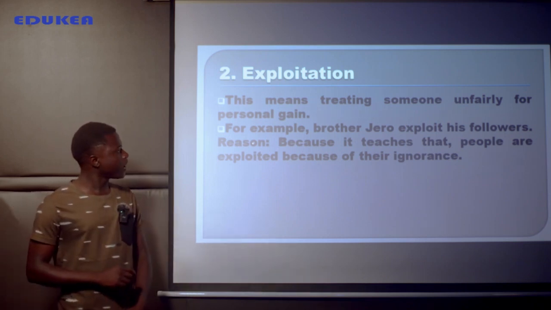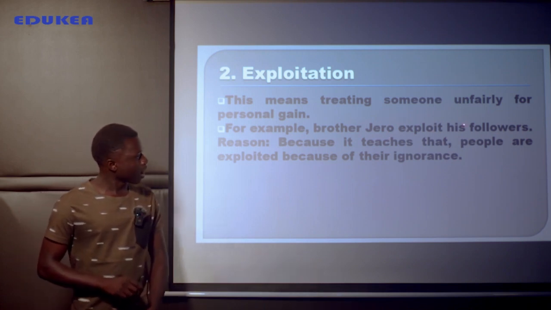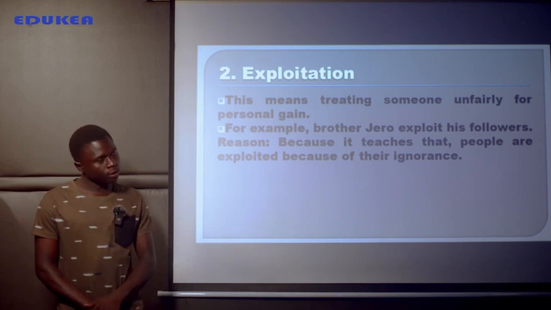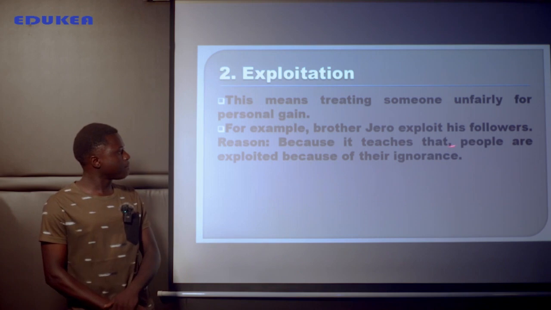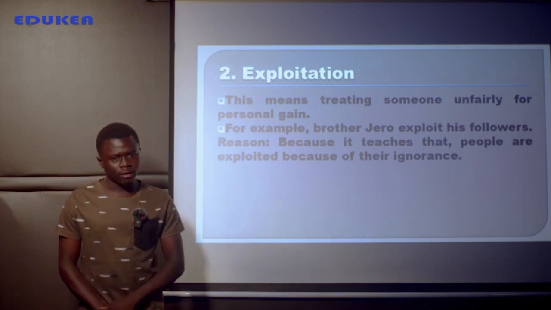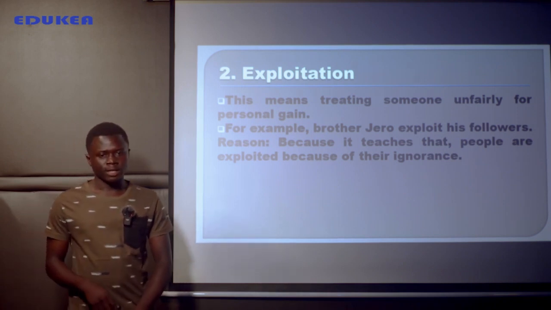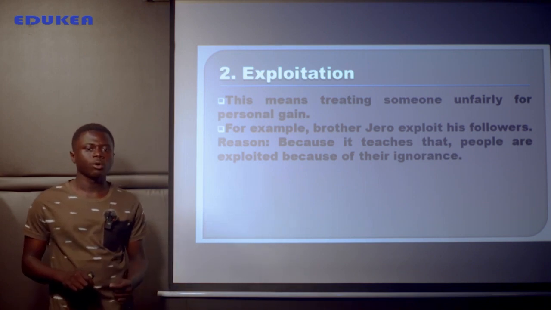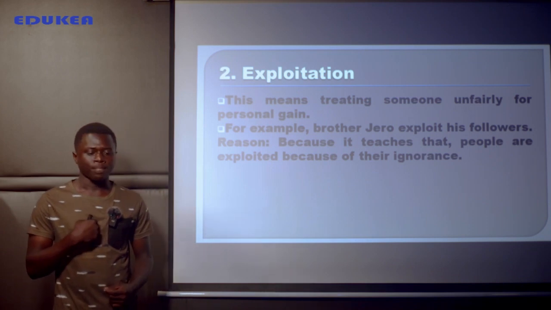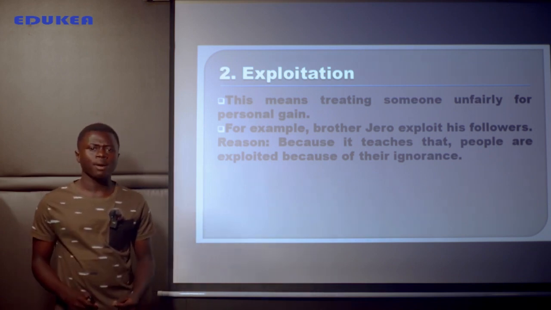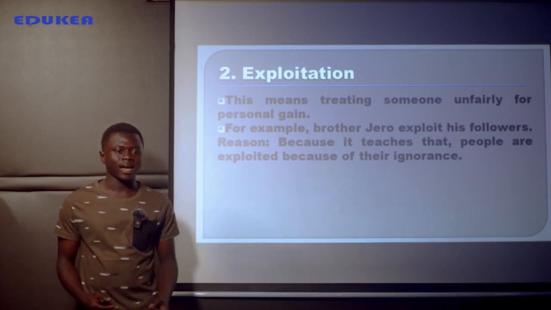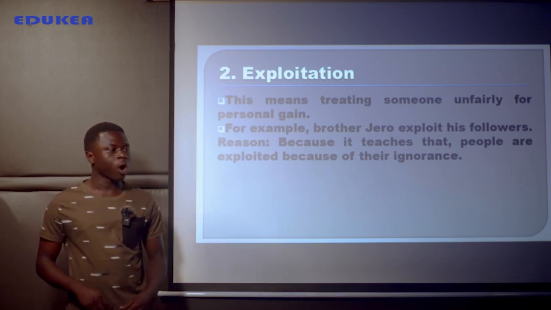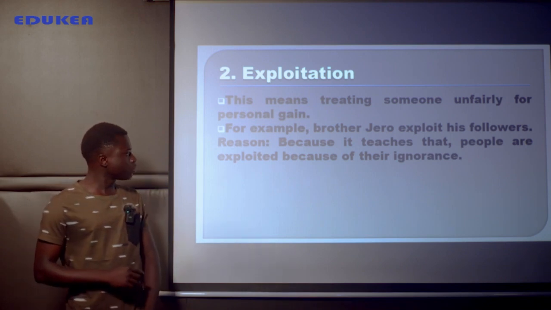For example, in our play, Brother Jero exploited his followers by using the money offered by the followers for private gain. And the reason for choosing this theme is because it teaches that people are exploited because of their ignorance. In our play, people, especially these followers of Brother Jero, are exploited because of their ignorance. Hawajui ukweli kuhusiana na Brother Jero kwamba sio profeti wa kweli, kwa sababu matendo yake hayaendani na imani yake yeye mwenyewe moyoni mwake. Kwa hiyo wanamuamini kama profeti wa kweli, lakini kwa uhalisia sio profeti wa kweli au mnabii wa kweli. Kwa hiyo ignorance yao ndio inawafanya wafanyeje, wanyonywe au wawe exploited na huyo Brother Jero. So this is the reason why we have chosen this theme.